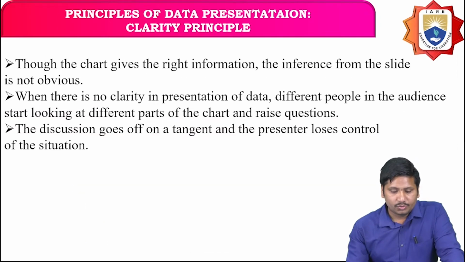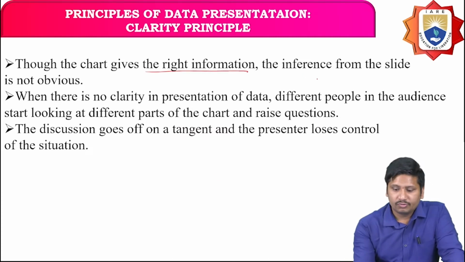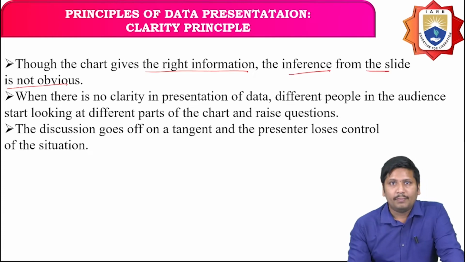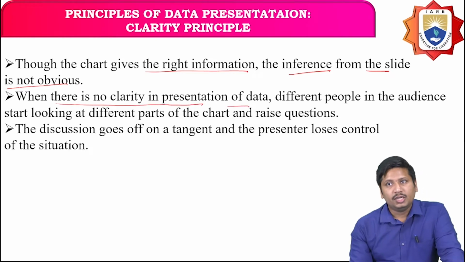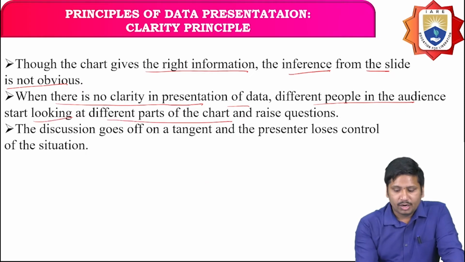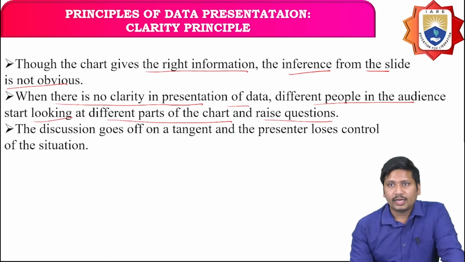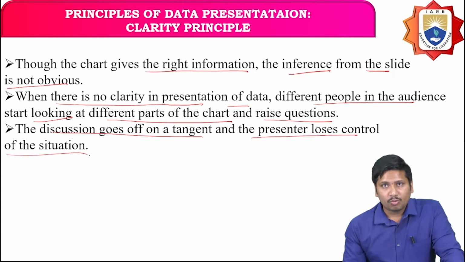Even though the chart gives the right information, the inference from the slide is not obvious, right? There is no clarity in the presentation of the data, so different people in the audience start looking at different parts of the charts, and may also raise questions. These are the problems that may arise if you present the data not in a good manner. The discussion goes on a tangent, and the presenter also loses control of the situation.